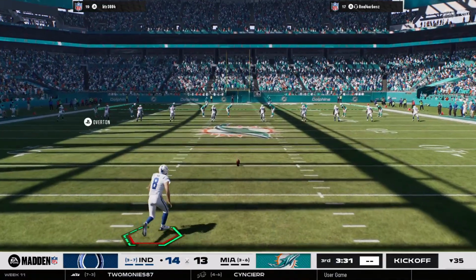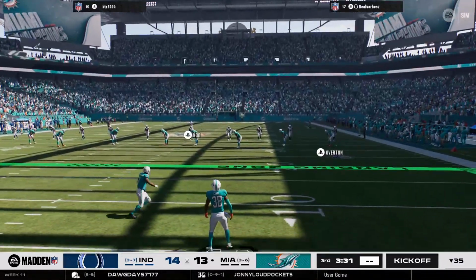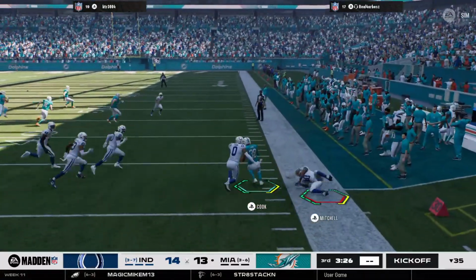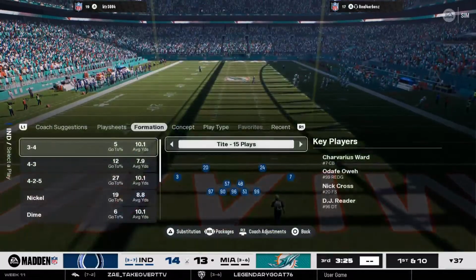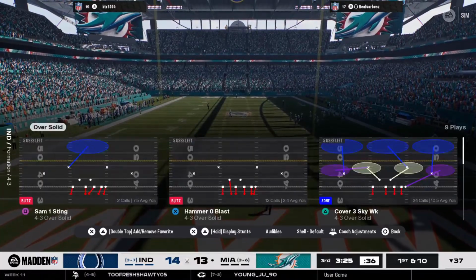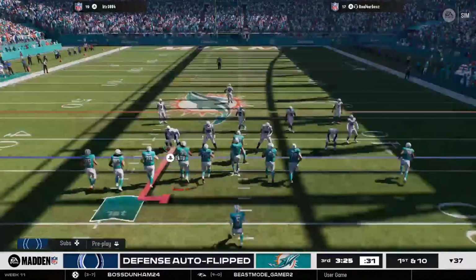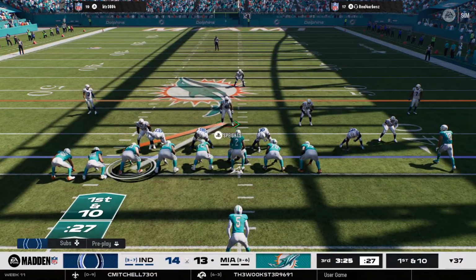Crew all lined up and ready to boot this one away. Return coming from the 6. Makes it up to the 37 as he's tackled. The Dolphins take over 1st and 10 at their own 37-yard line. The Dolphins in pretty good field position here as they come up 1st and 10.